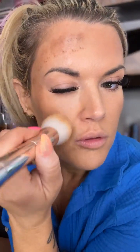And then I just take whatever residue is on my brush and dust it over my lids. It melts in. Do you see that? It just melts into your skin. And you can build this makeup up, but you really do not need that much makeup. You'll be looking crazy. You'll look out of control. It'll be wild. So I like to show how scary it looks, and your face really looks like a dumpster fire. And then you just blend it. Look.